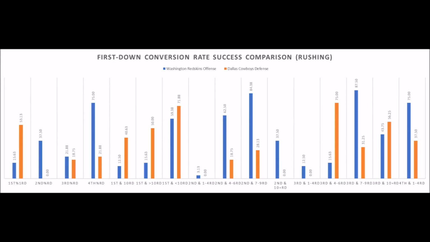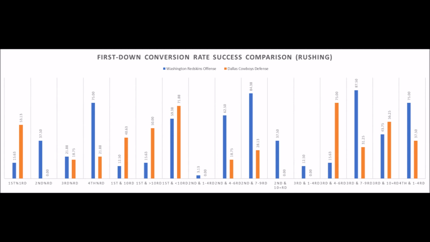Then you look at Redskins' offense versus Cowboys' defense when it comes to rushing. And this pretty much is in favor of the Redskins' offense. The Cowboys' rushing defense has not been amazing. The best down that they've had is first down, but they have the worst second down rushing defense in the NFL right now. So the ability to prevent first downs on second down, the Cowboys are the worst in that respect, and they're also not much better on third down. So this is definitely a game that I think the Redskins will have some success running the football because of those particular aspects.